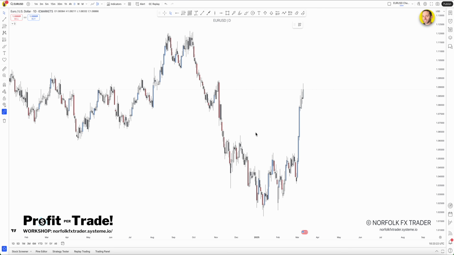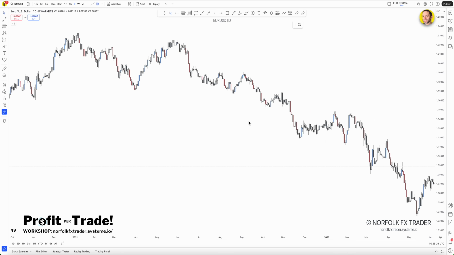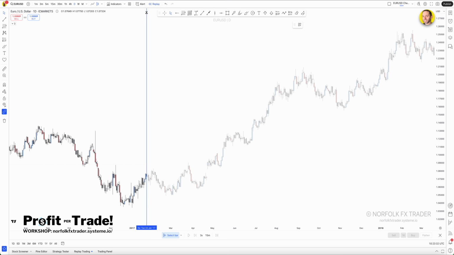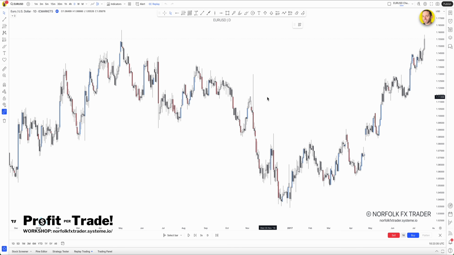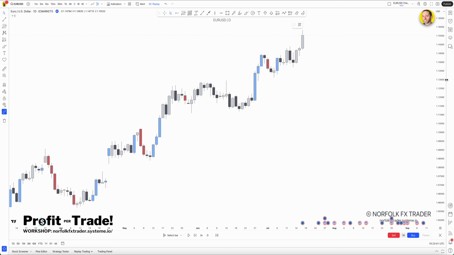So here we are on the EURUSD on a daily time frame. What I'm going to do is just go back a bit in time. In fact, just keep swinging back. And then we're just going to grab a replay mode and just click it off. I don't care where it is because it doesn't matter. This is a mechanical way of marking up your structures.